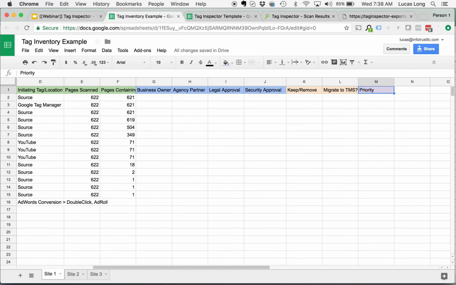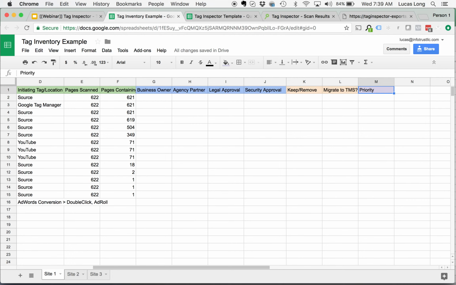But the final column here is priority. So going through and ranking the different platforms, and we're going to use that information as we're looking at the timing information, like I mentioned before. So is something that is a really high leverage, high priority platform, is it actually loading at the top end of the overall load of all of the page, as well as all the different tags on there?